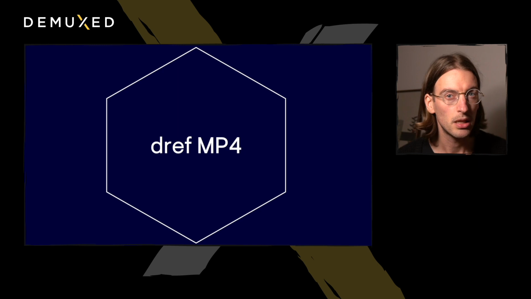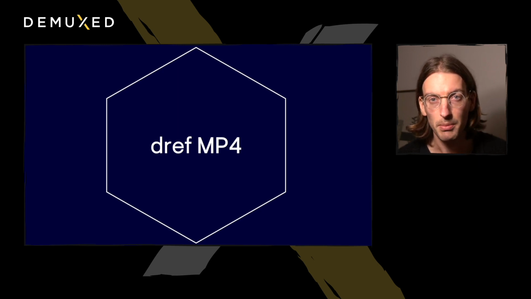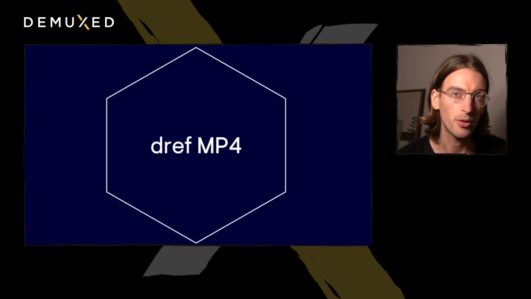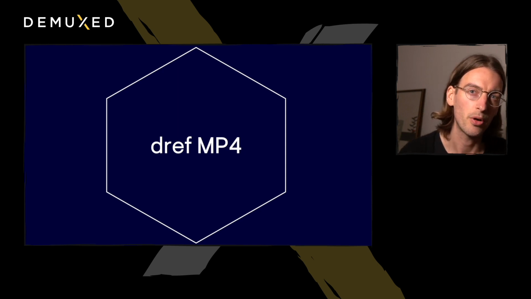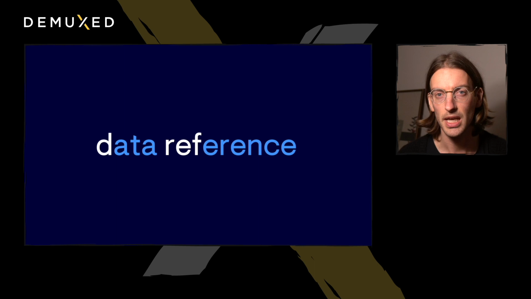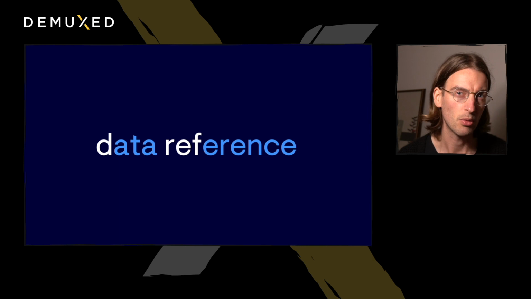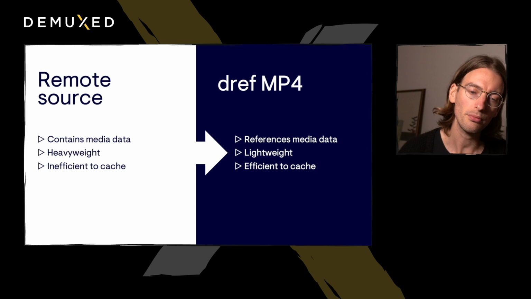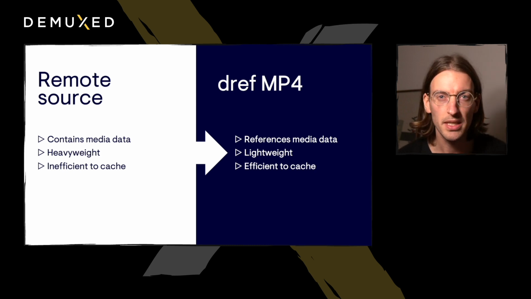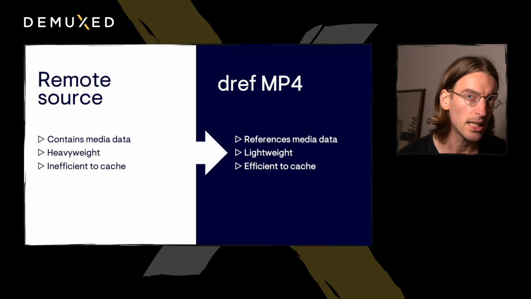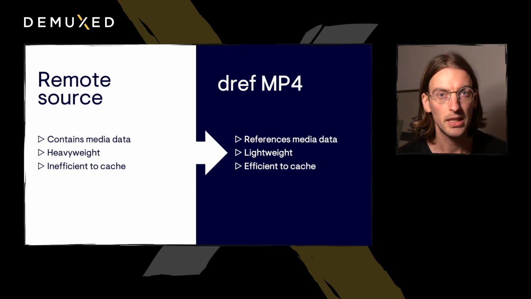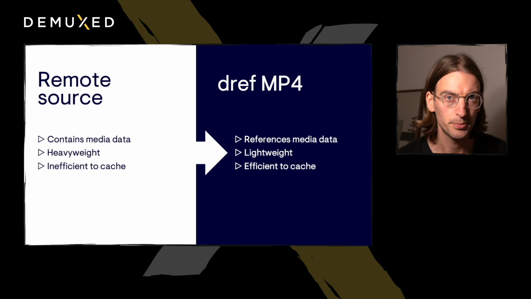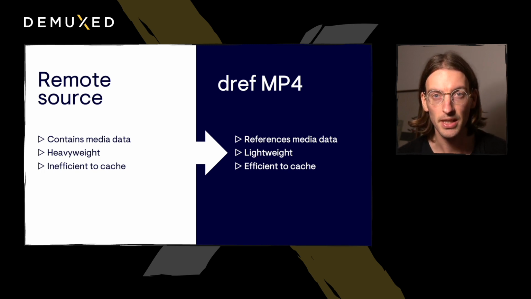When it's simply caching the media data, we're caching dref MP4s. And so what's a dref MP4? Well, dref stands for data reference. And dref is actually also a box inside an MP4. This is a completely spec compliant approach to MP4. So in specific, a dref MP4 points to the media data in a source file and contains the metadata of that source file. This means that it's very lightweight and therefore easy to cache.